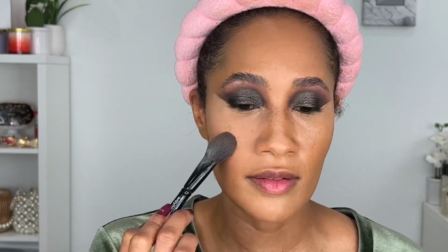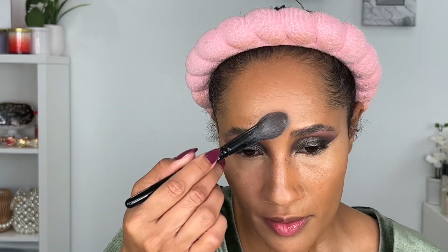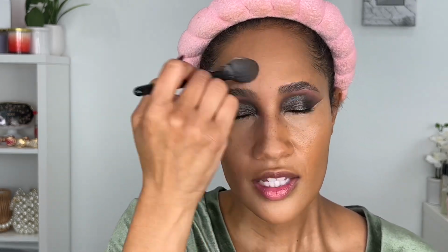And then once I get it right up under there, I will, you know, comfortably look around, move my head around. I have this powder in shade 01, which is what I'm using, and shade 02. And I can use both. Shade 02 is a little deeper than shade 01, but shade 01, and actually all of her shades are translucent powders, so they don't have so much of a base, so I can use it all over the face. Especially after I set it with setting spray. It doesn't look, you know, too light or anything like that.